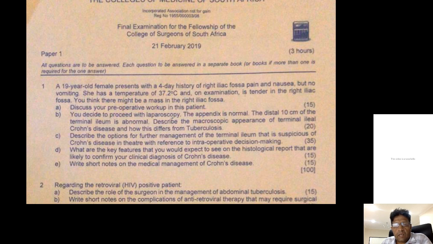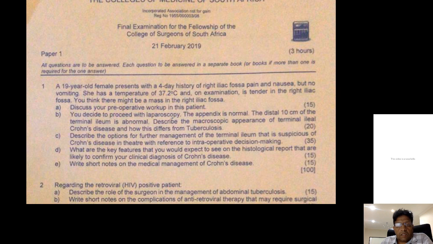This is highly relevant. It's a situation you tend to find yourself in. You think it's an appendix mass, it's at night, and you as the senior registrar elect to proceed, and then you find a problem because it actually is not an appendix. The appendix is normal, and you have a thickened terminal ileum, which could be Crohn's disease, could be TB, and how are you going to decide what to do and what the actual diagnosis is.